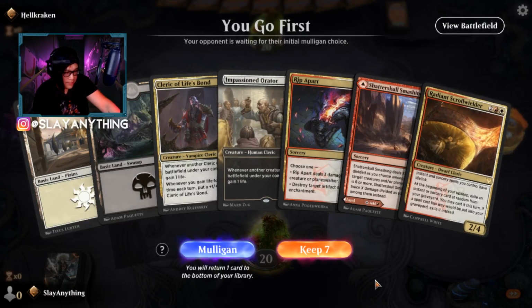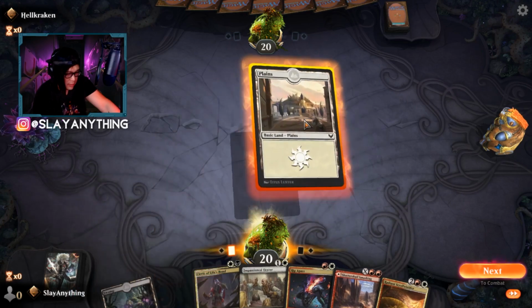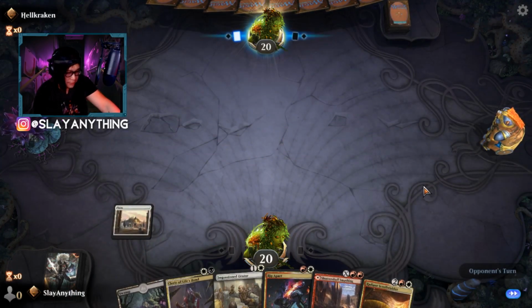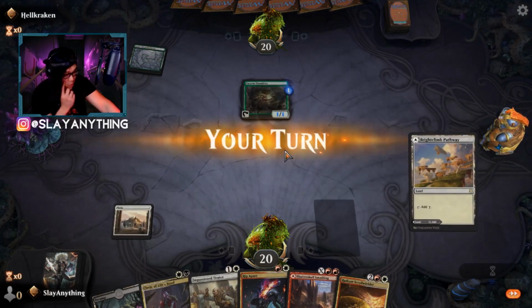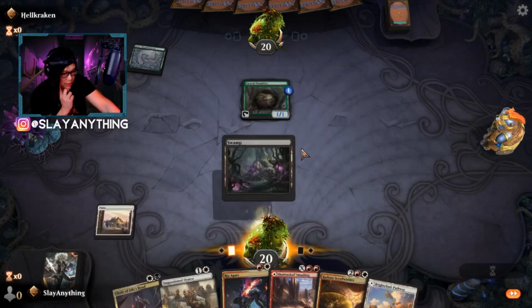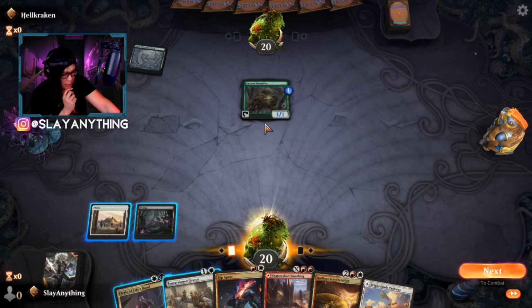Hellkraken. Okay, sure. This is not a terrible hand. Play Plains versus Hellkraken, man. Alright, so we'll play this. And let me see. Swarm Shambler just gets more huge and more huge.